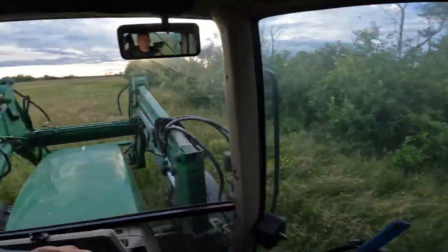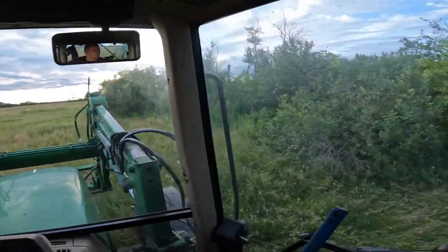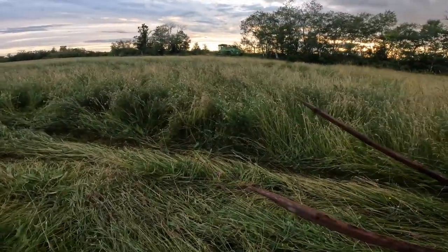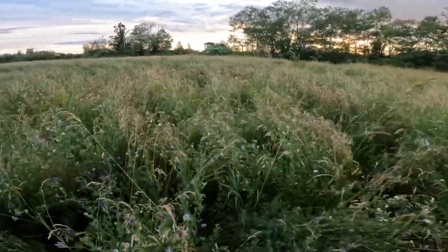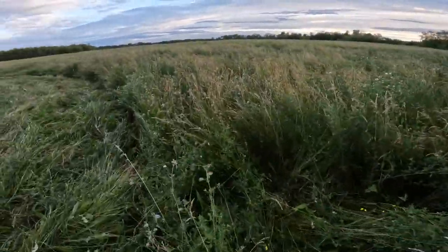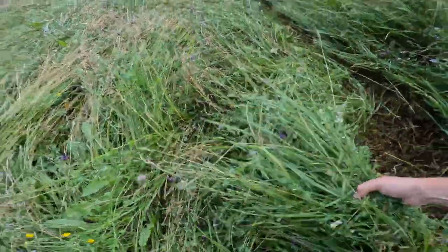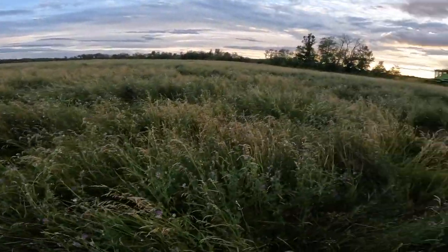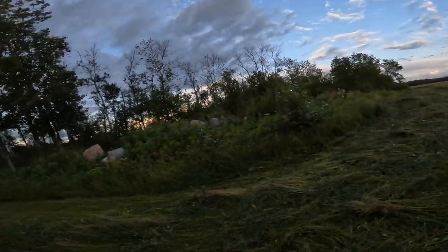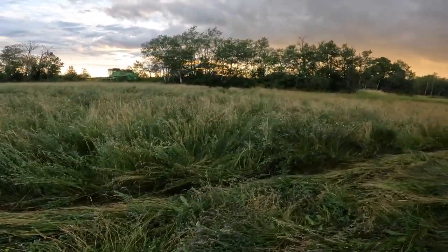I started that middle part — just cutting the border first. I'll let you go and catch up once the border is cut. This is what we're going to work on next — some pretty nice alfalfa. Looks like it's been pretty hammered down, like bears or who knows what have been running through and living in here. This is really heavy, heavy hay — it'll take a few days to dry out. The sun is going down, so let's put the hammer down and try to get a few more passes done.